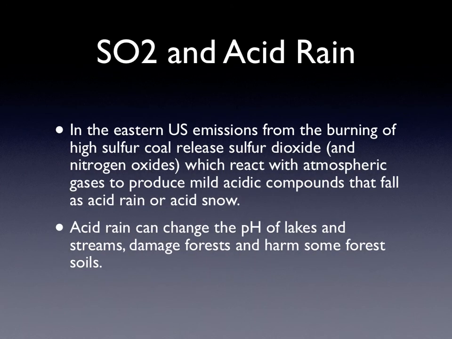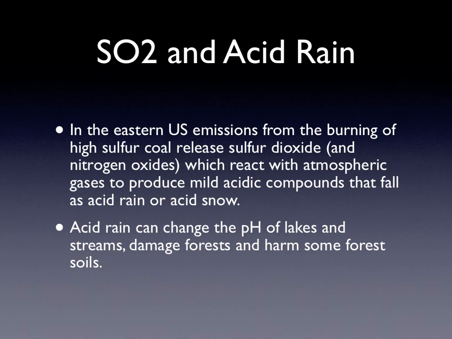At roughly the same time, the Canadians were getting really upset about acid rain. The electric generation plants in the eastern part of the United States burn relatively high sulfur coal, and that emission of sulfur dioxide created atmospheric compounds that led to acid rain or acid snow, which was acidifying lakes and streams in Canada. And it also did some damage to forests and whatnot. So the Canadians were pretty upset about this. In fact, this was a big issue for them, although it wasn't on the U.S. radar at all.